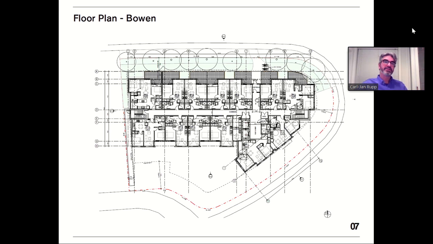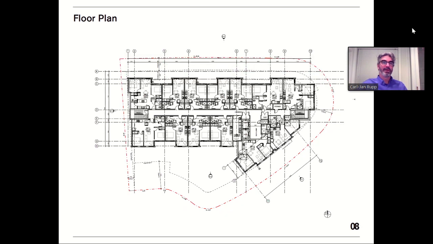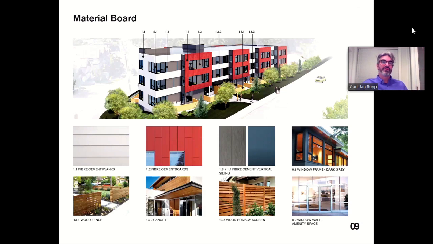That has the advantage of putting our entry and our elevator more central into the building, so when you come in, you can go either way, but it's not one long corridor, with a little bit of an amenity space and some communal space at the elevator core there. We try hard to make the laundry room a little bit of a shared space that's all central in this location. And then just a regular floor plan with the central corridor and units up each side. Talk a little bit about the material palette.